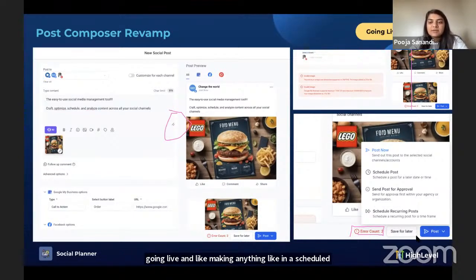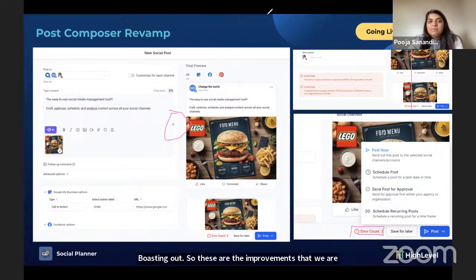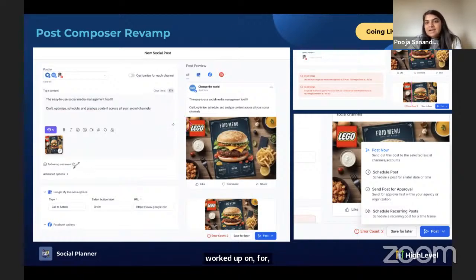All those things we have taken care of, and with the status part, we have moved it to the top rather than a bottom element with just a posting button. So these are the improvements we have worked on for the composer part as of now.